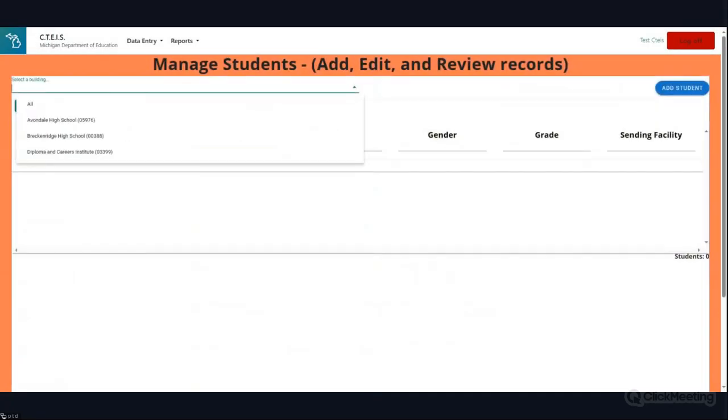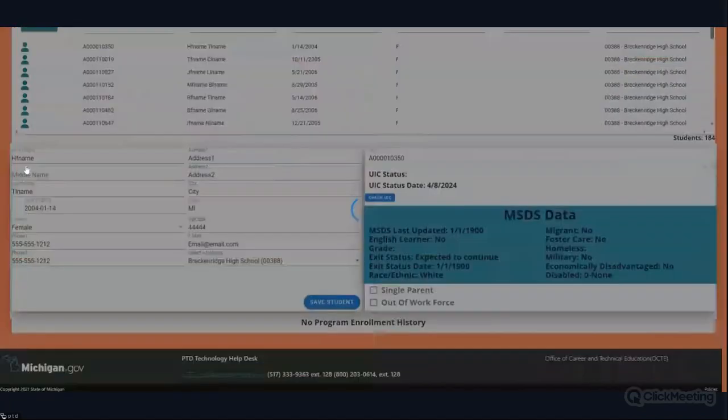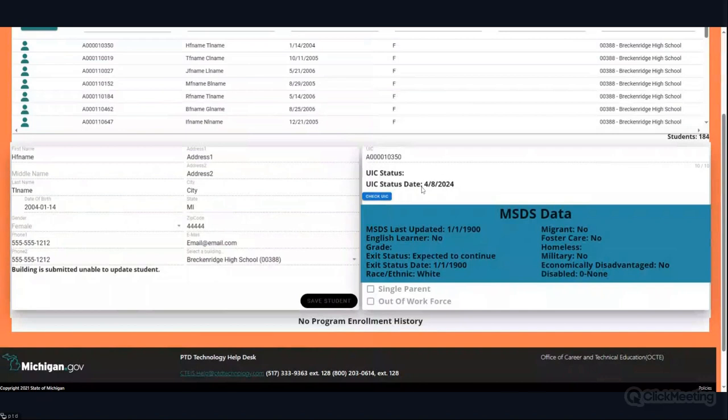you would go in and select the building that the student is in. Again, by default, CTEIS is going to give us all that are in school. You select your record by identifying the UIC, and this is the check UIC button. So if you run the check by using the check UIC button, it will give you the status information.